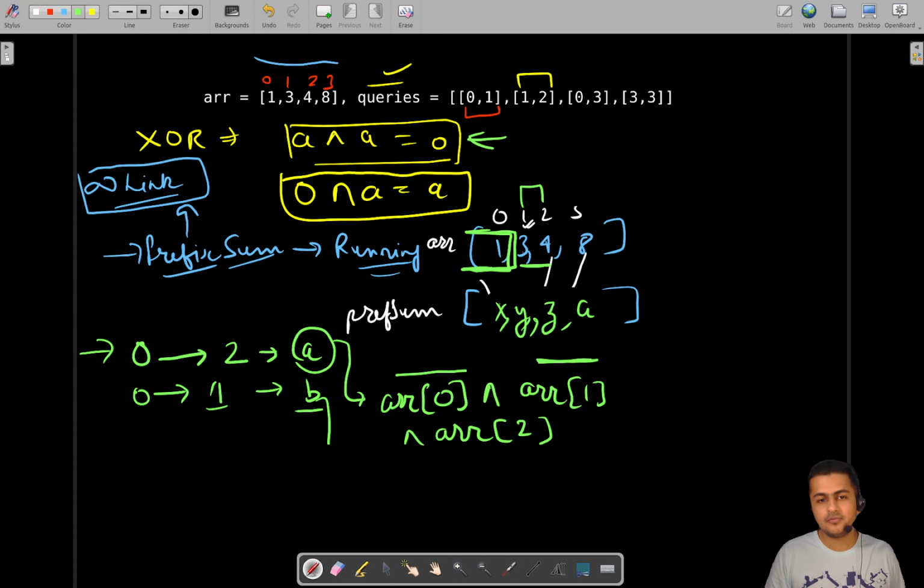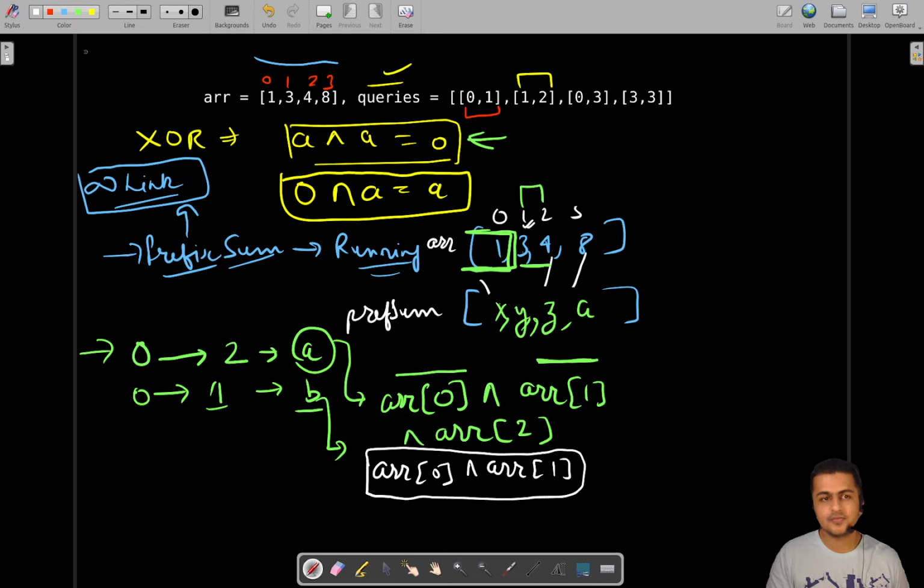So for B it will be this. Now see, if you take these two kinds of XORs that you are doing, and do XOR of both of them with each other, then these values will be cancelling out, because a value XOR with itself cancels out or makes it 0, and zero XOR with any number results in the number itself.